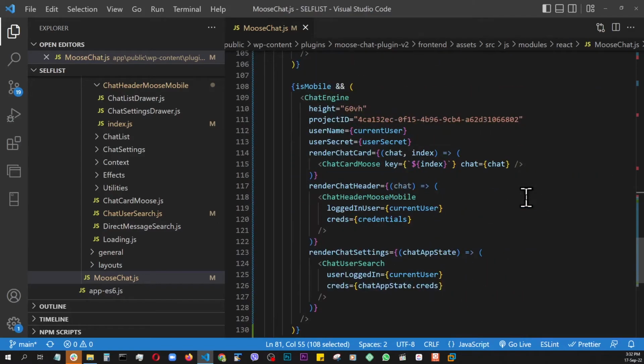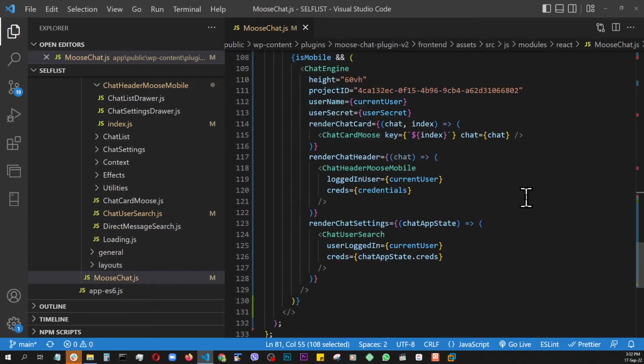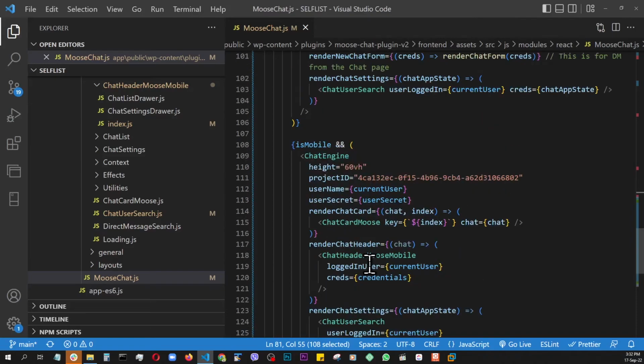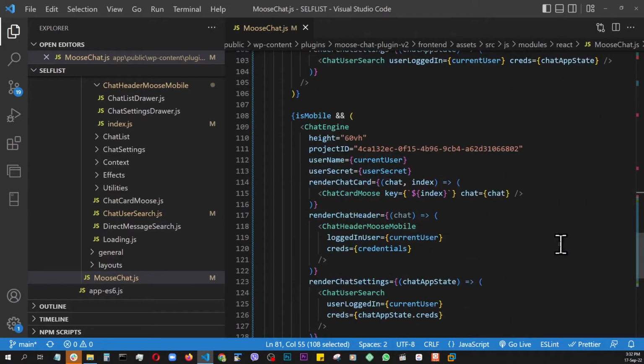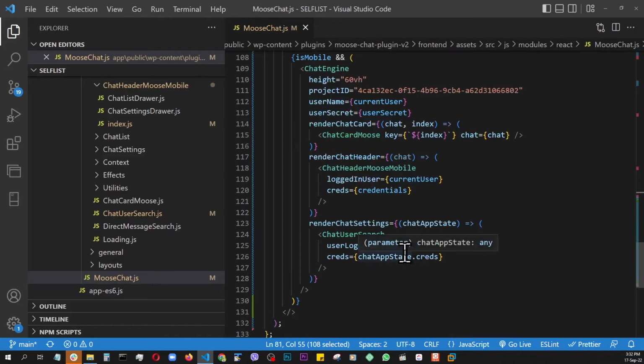On mobile, for some reason, the same component needed chat app state.creds, from inside this object, another object I had to pass through. But on desktop, the same app state worked perfectly. For some reason, that gave me all sorts of extra headache.